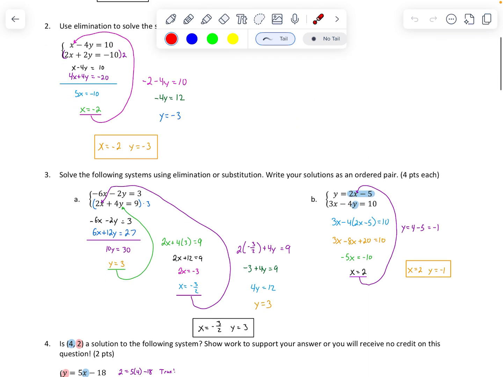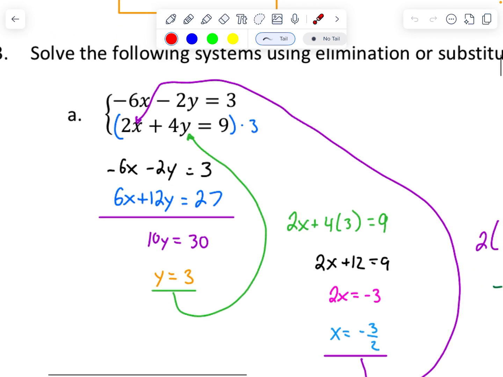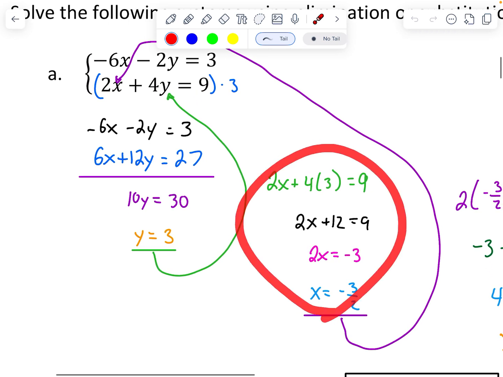All right, the next set of problems solve using either elimination or substitution. So the way this one's set up to me, since everything's lined up, we have x's and y's on the same side equals a number. I think that's set up nicely for elimination. You can use substitution if you want. So I multiplied the bottom equation by 3 to create this new blue equation. This is just the top equation rewritten. And now my x's cancel, and you can see the work here to get y. Once I know what y is, plug it into either equation and find your x value. And you can see that work right over here.